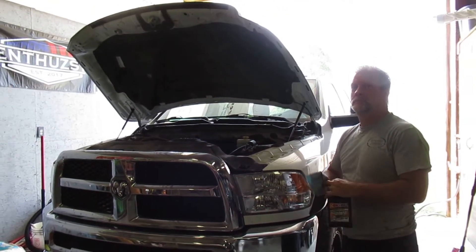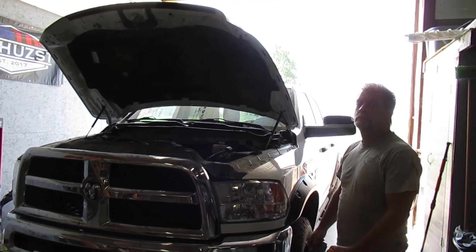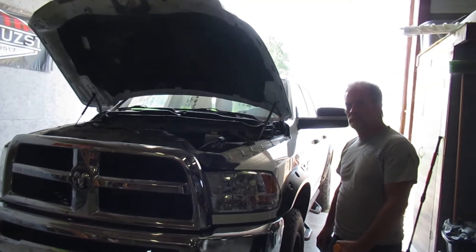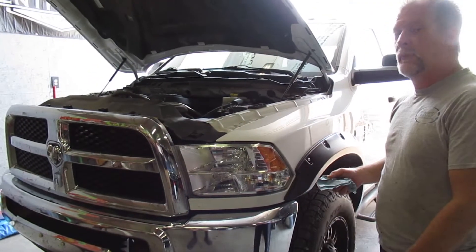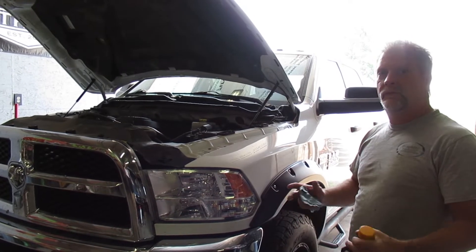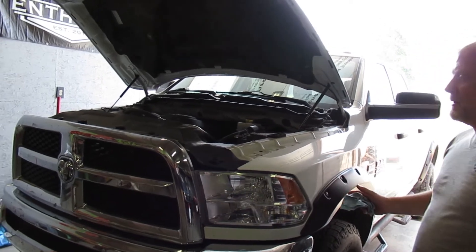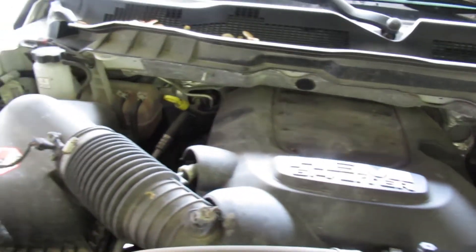Starting off, this is dad's new truck — new to him. He got it probably three or four months ago. He had an '08 Chevy 1500 before, a half ton. So what are your overall likes with the new truck versus the Chevy? Dad: I'm not married to any one particular company. When I went out looking for a truck, I wanted something that met my budget first and foremost, then looked at features afterwards. My father-in-law has a Hemi in a Dodge Durango and loves it, so I started there. I contemplated getting a diesel but due to price differences and how much I'd actually tow, I stayed with the Hemi.